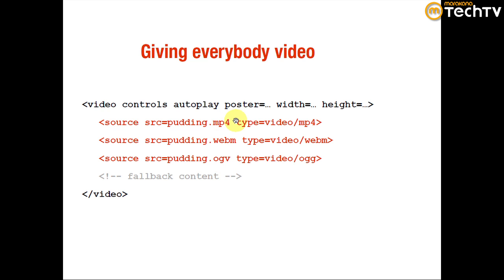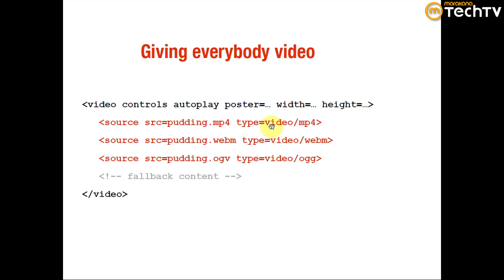You should put the MP4 first. Generally, browsers will choose the first source file they know how to deal with. So it shouldn't actually make a difference, but there are bugs in some iPads whereby it will only look at the first source child. So if the first source child isn't the MP4, then those versions of the iPad won't play any video. So just put the MP4 first.